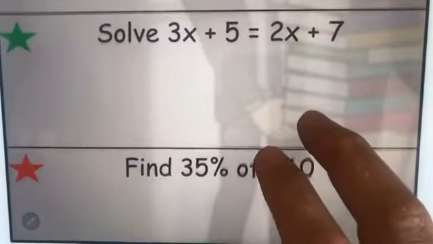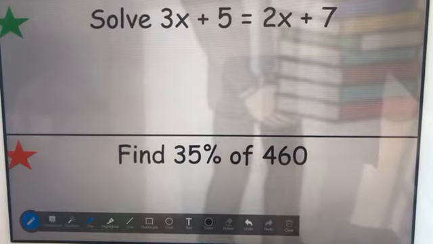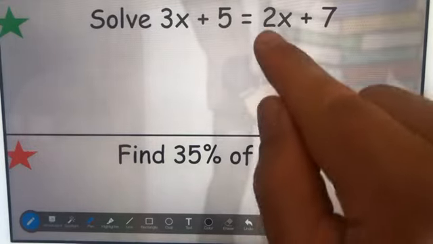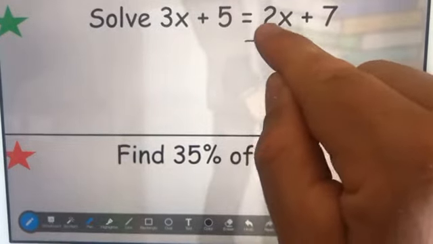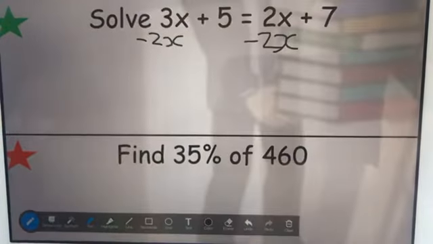That was a green one with 3 points. This is a difficult one. These are solving equations when you've got letters on both sides. Most of Year 8 can do it when you've got letters on one side, so we've got to make it look the same as that. In order to do that, I look at the smaller letter and take that away from both sides. My smaller letter in this case is 2x, so I'm going to take away 2x on both sides. Make sure you line it up with the x values.